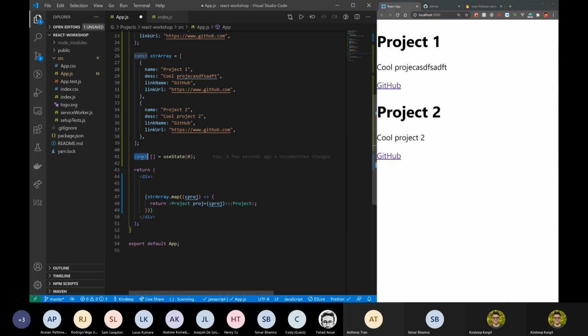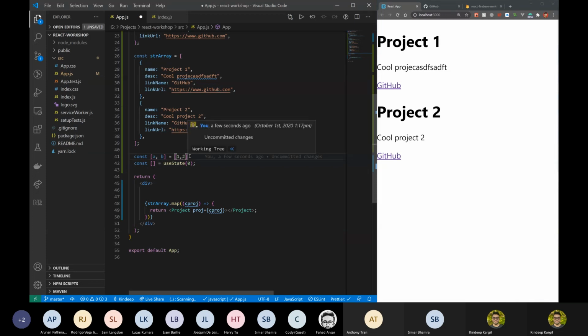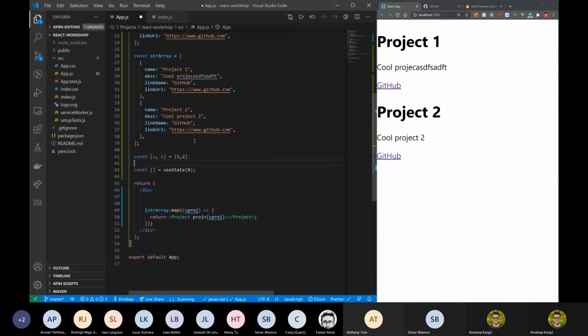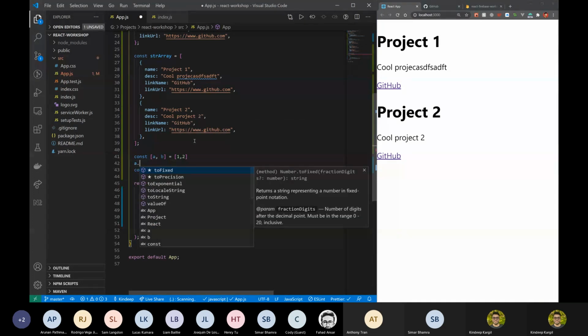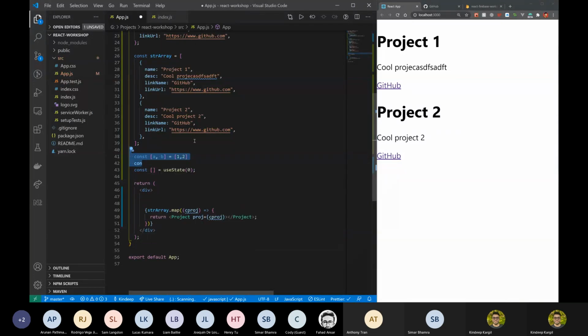Now this is just JavaScript syntax to say, if you have an array on the right side, let's say a comma b, you can do a, b equals 1 and 2. So this is a different way of assigning variables through an array. So in here, a would be 1, b would be 2. So you can just access them as normal variables now, just like console.log a or anything.